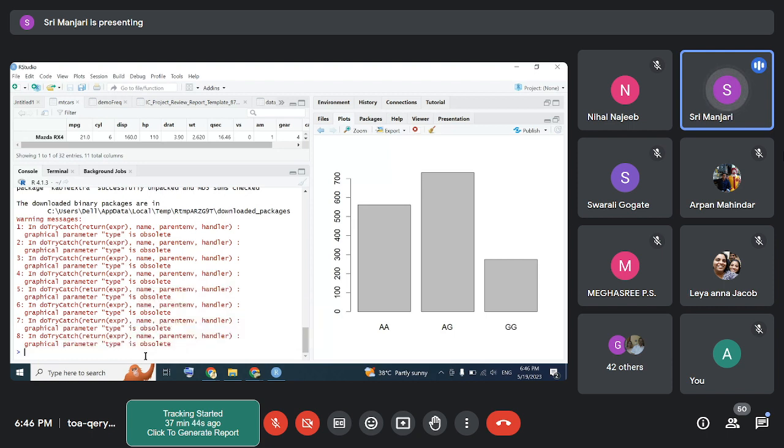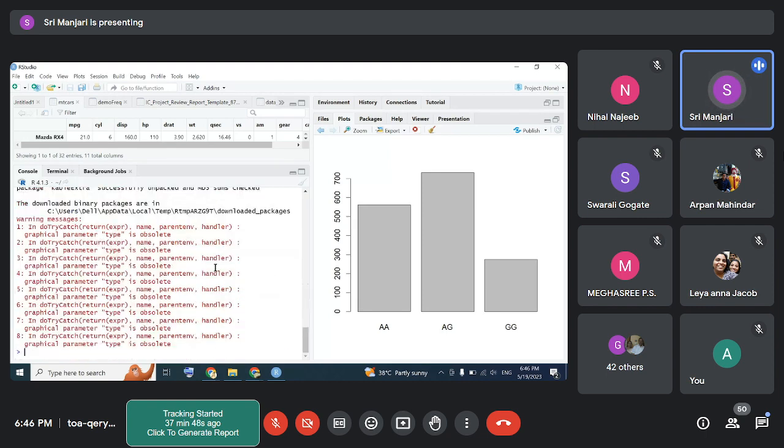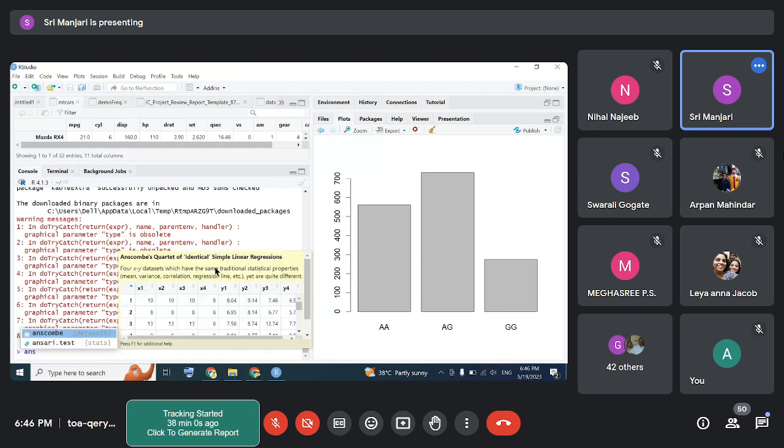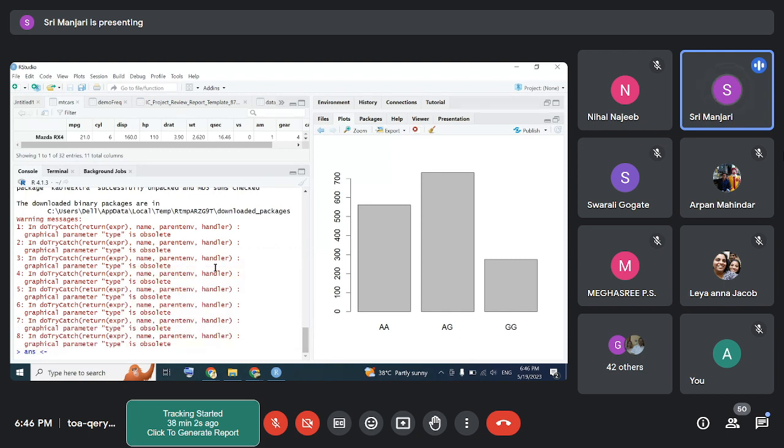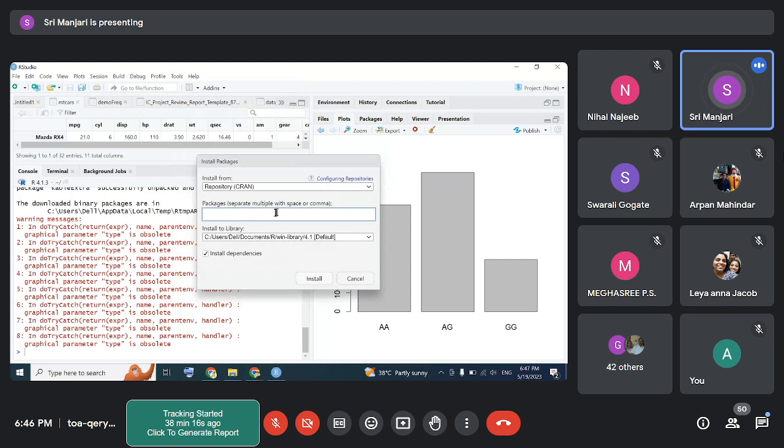Some of the earlier functions are not working, so we may as well download some other package. Let me try once again. Not there. Okay, let me see. Install packages for SNP.